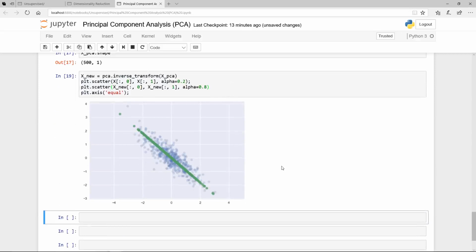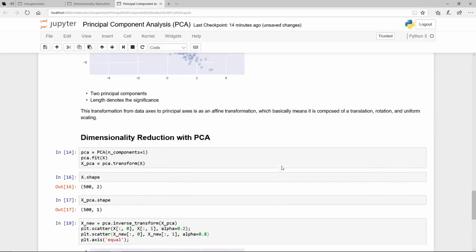The green one is the single component that we are able to extract out from before. That is our component 1, or PCA1, and that preserves bulk of the contents, or the 97% of the contents that we talked about earlier, whereby you can actually reduce your data by 50%.